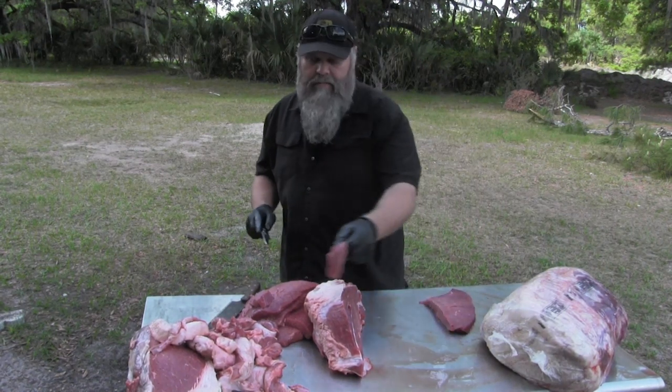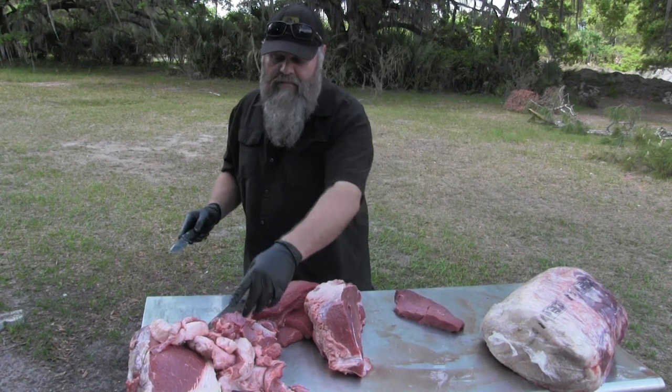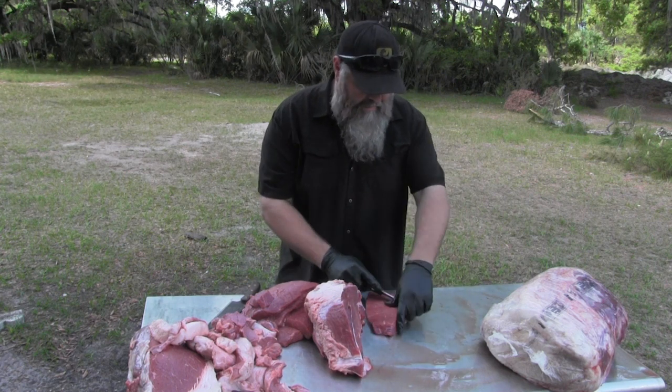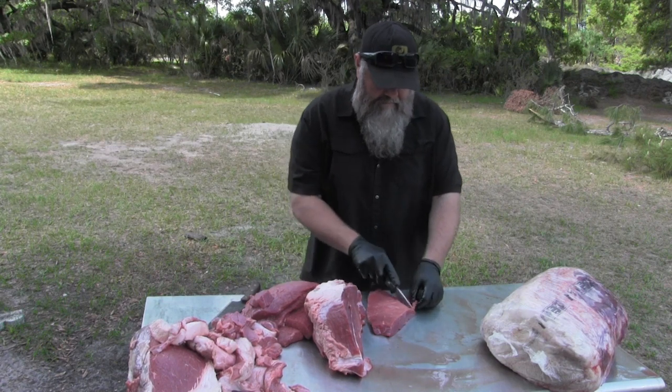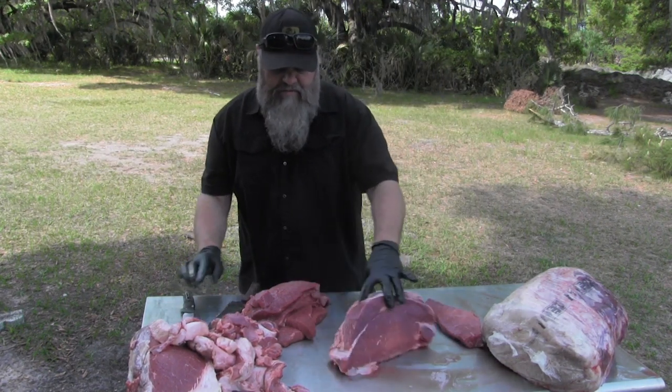I'm leaving a little bit of meat there, but you know what? It doesn't matter, it's going to feed my dogs anyway. And if we were to get locked down for a while, my dogs are certainly going to appreciate it, and I'm going to appreciate being able to feed them. So here's more fat that I want to get rid of. Right there, they're gone. And that's all I'm doing. As you can see, I'm cutting this thing up.